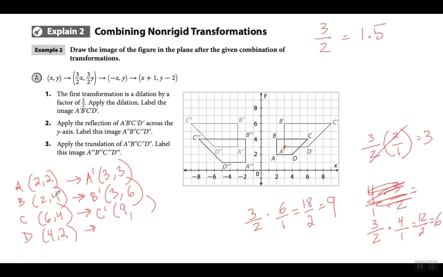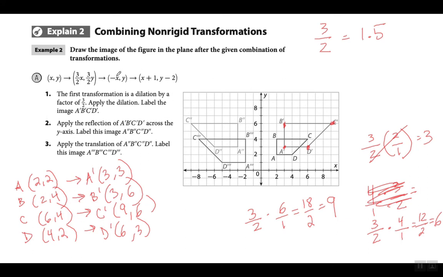And we already saw up here that 4 times 3 over 2 is 6. And the last one, we already did 4 times 3 over 2 gives you 6. And we already did 2 times 3 over 2 gives you 3. So those are my coordinates, and you could verify that. B prime is at 3, 6, which is right there. C prime is at 9, 6. And D prime is at 6, 3. Okay, so I did it correctly. Again, just knowing that you're multiplying it by 1.5, you can kind of figure this out if it's multiple choice without doing all this work. But just in case, I'm just showing you.